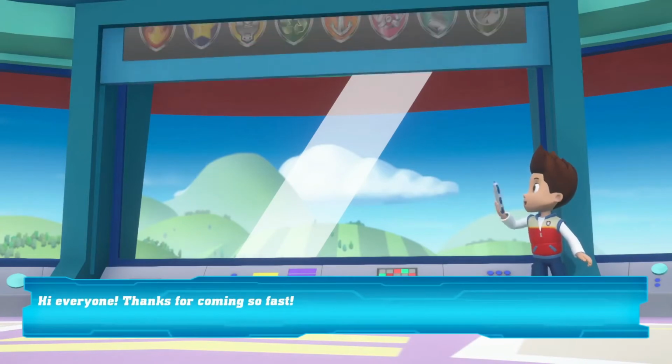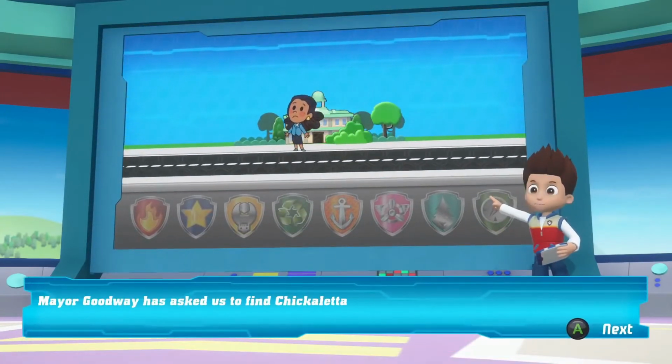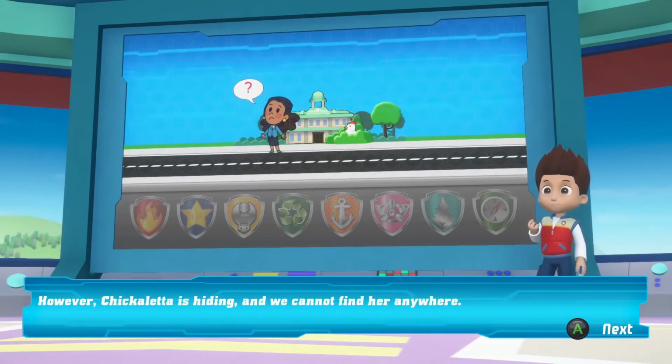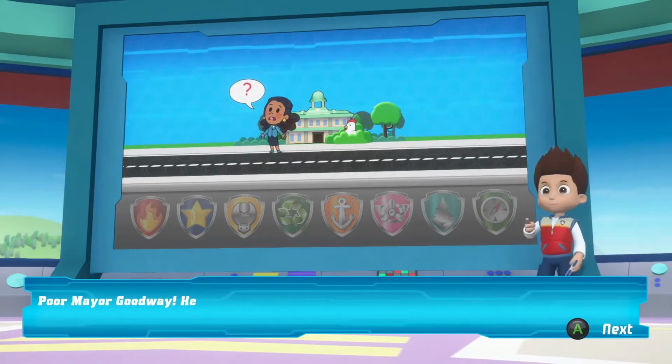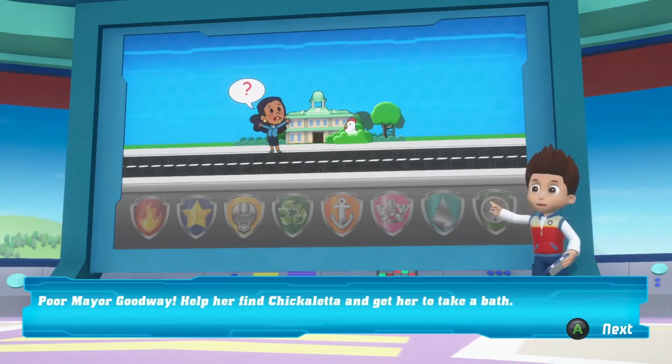Hi, everyone. Thanks for coming so fast. Mayor Goodway has asked us to find Chickaletta. However, Chickaletta is hiding and we cannot find her anywhere. Poor Mayor Goodway. Help her find Chickaletta and get her to take a bath.